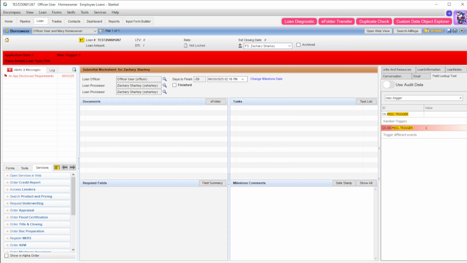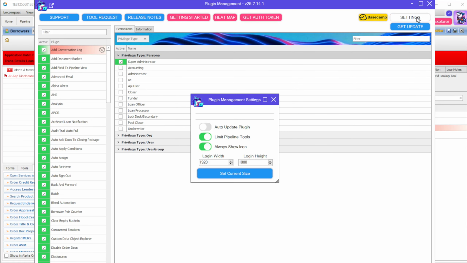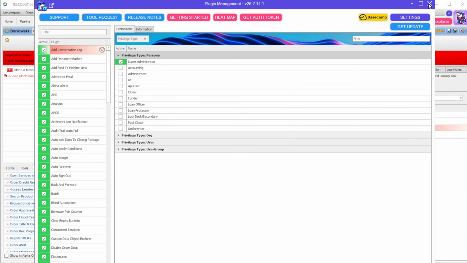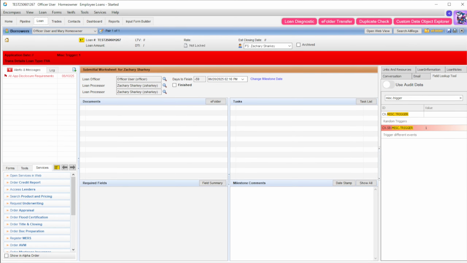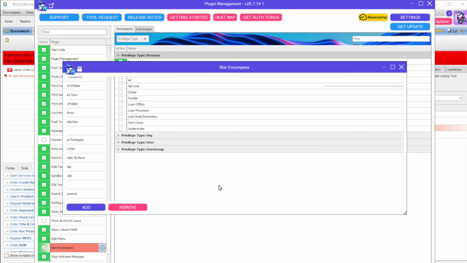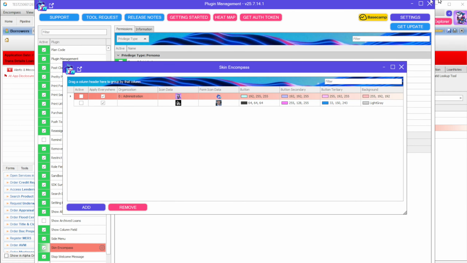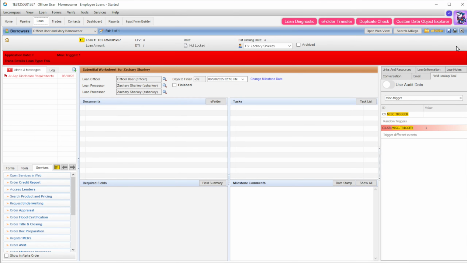Next up is going to be for this logo right here. So if you want to have this logo stay in place, you just go into Pipeline Plugin Management, up here to Settings, and there's a new option here, Always Show Icon. So this icon used to only show if your users had a tool either here or here, but you can use it to just brand your environment if you want, using the Skin Encompass tool, which I can show you here. So in the Skin Encompass tool, you can change our logo here as well as this logo here and all of our colors. And using that tool now, you can keep that icon up there forever if you want.